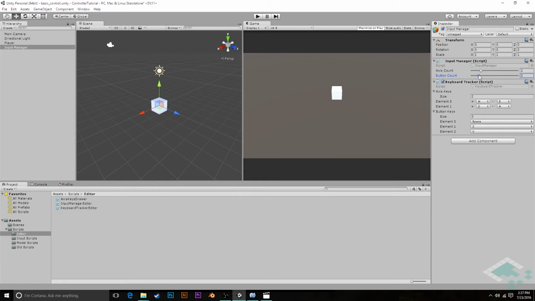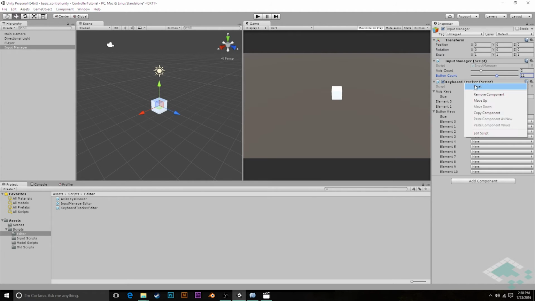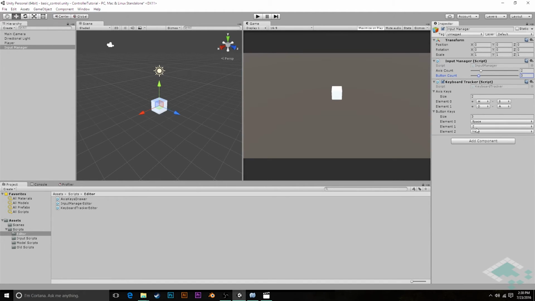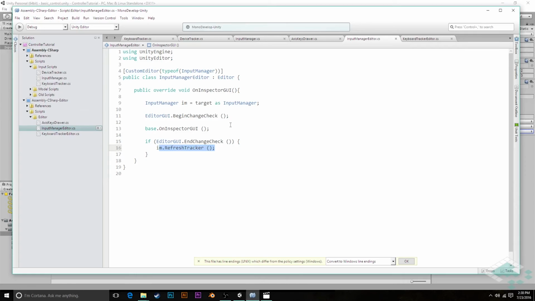So if I drop this button count from 3 down to 2 and then go back up, it now appears as none again, because of how we're refreshing this, it remembers the key code until it's done refreshing, and then that information's gone. So that will still wipe away that information. However, this is a lot better than before, where if I changed this, I would have to increase it and then right click and reset, and we'd lose all the information. So we'll bring this back down to 3, set this back as X, save that. That's all working for us now, and that's pretty good.